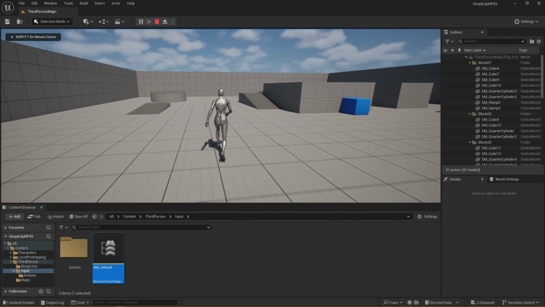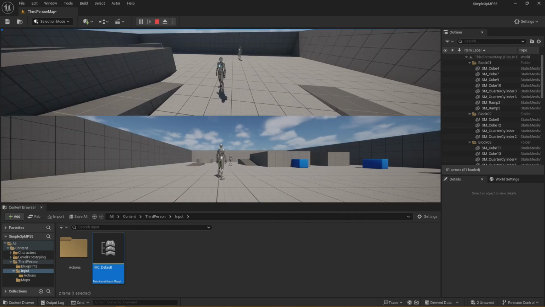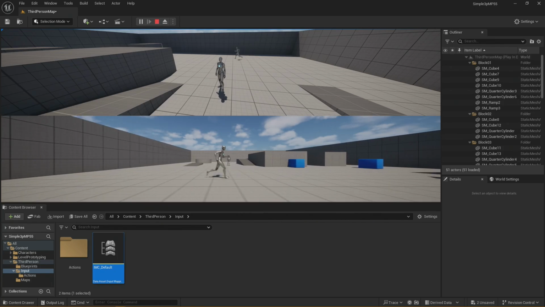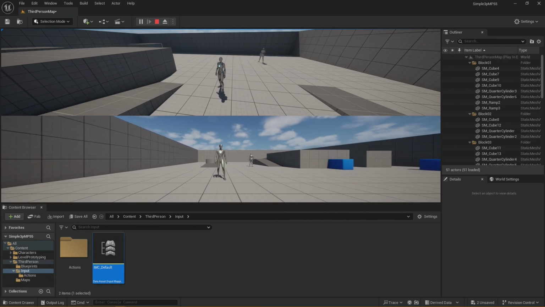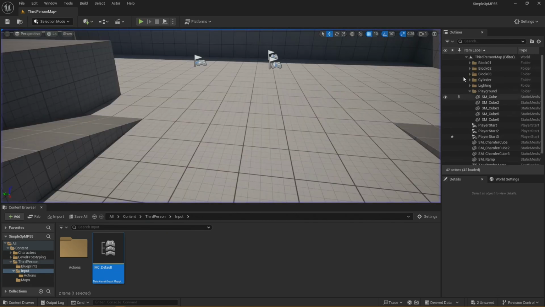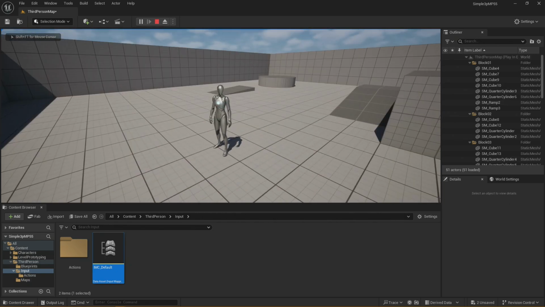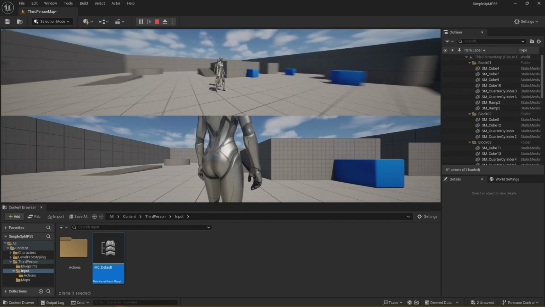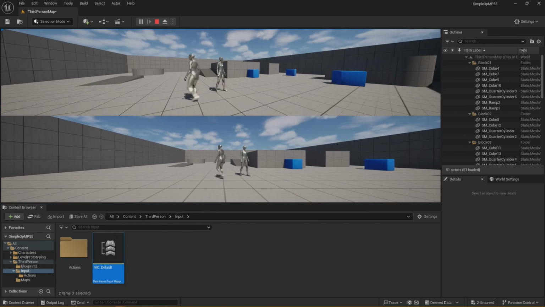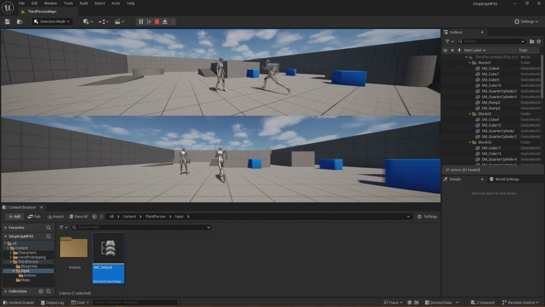So here's my single player game. I'm running around, it's working fantastic. And then when I hit the start button on my Xbox controller, I now have the ability to run around. Now I can also hit tab, which also should be spawning, but because of the way I've coded it, you can only spawn in one player. So let's hit escape. Let's playtest this again. This time I'm going to move off that start, and then I'm going to hit tab on my keyboard. And sure enough, it spawns in a secondary player, which can be controlled with the controller.